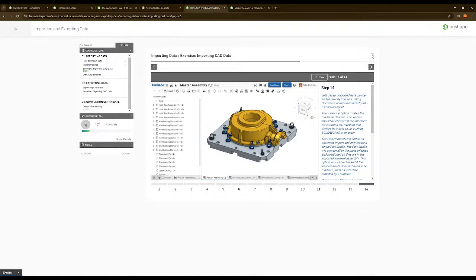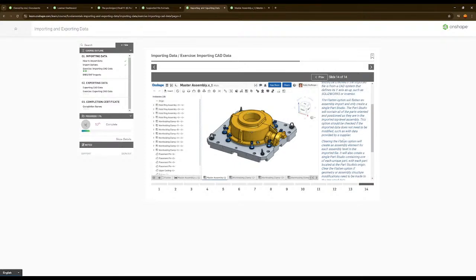Import directly. No. Document, yeah, 90 degrees. Flatten option, flatten and assembly import. Import a single part. Create a single part video. The first video is all the parts. No, does not need it. Oh, okay. So, flat.